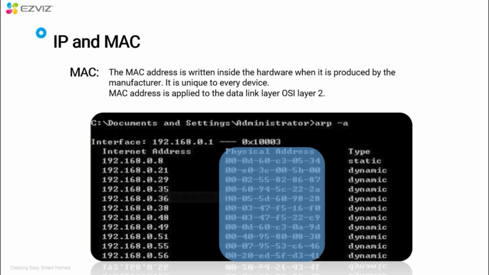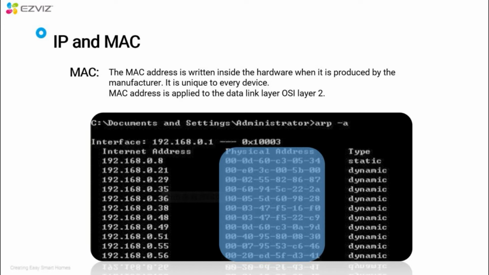Within the OSI model, MAC addresses are used in the Medium Access Control protocol sublayer of the data link layer, which is layer 2.